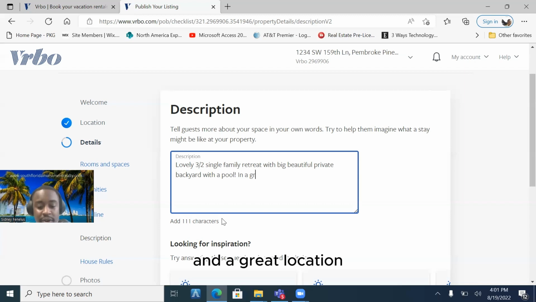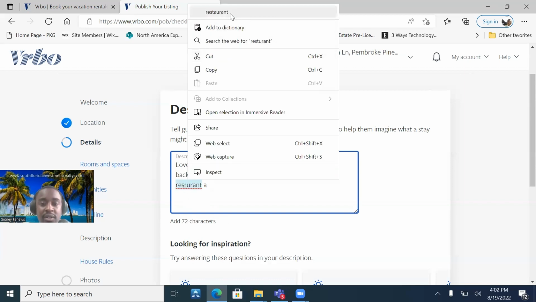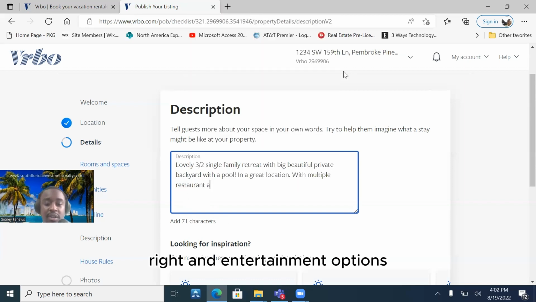And a great location with multiple restaurant and entertainment options.